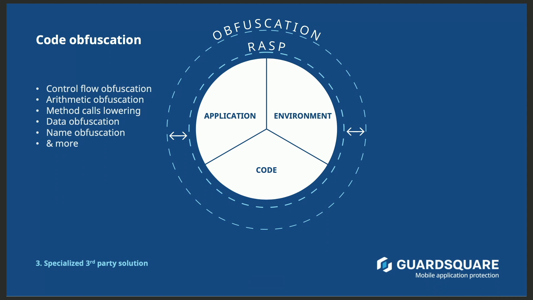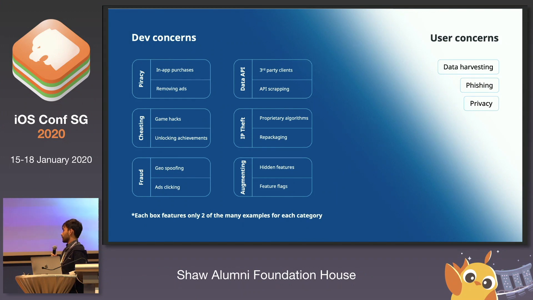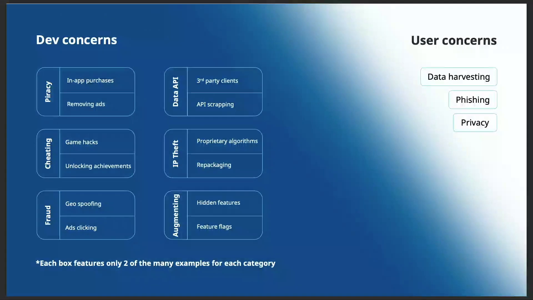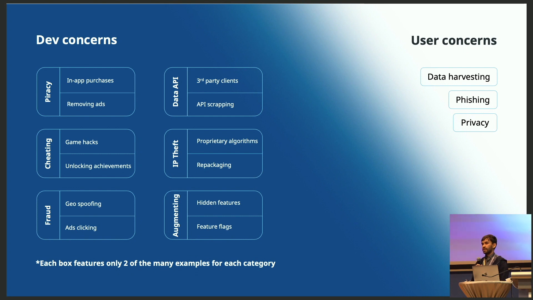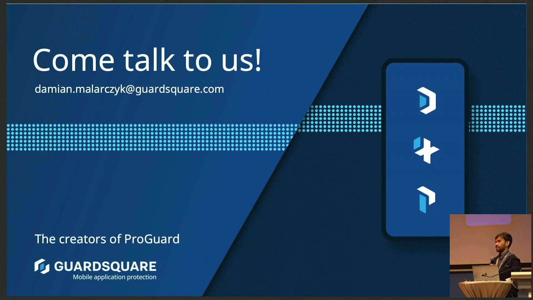We've covered three aspects in terms of piracy, but there are of course many more threats your application is facing. For example, fraud and cheating — most of you are probably familiar with Pokémon Go, where the application on its release was basically unplayable for the first few days because people worldwide managed to access the game even though it was released only in a few selected countries. If you see anything here relevant to your application, or anything during the presentation caught your attention, we'd like to invite you to come talk to us and we'll be happy to discuss it in more detail. Thank you very much.